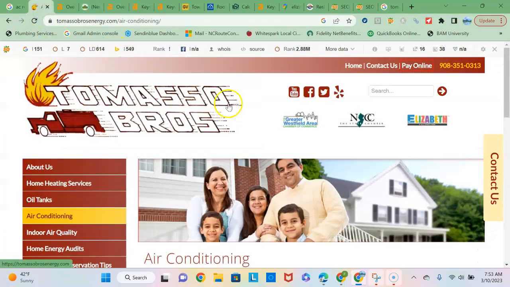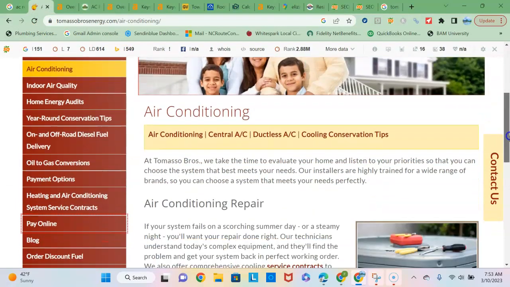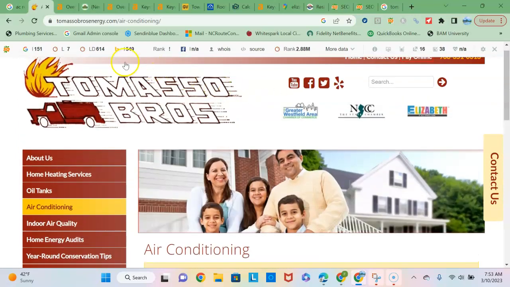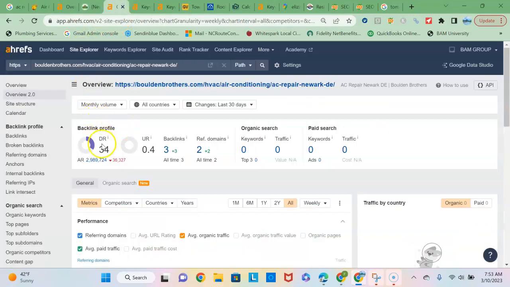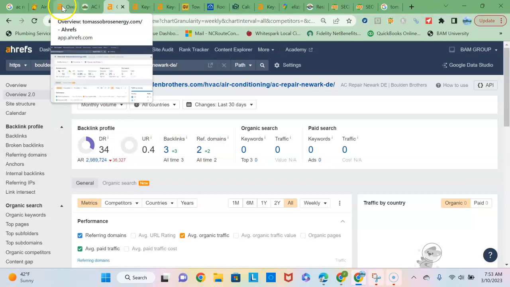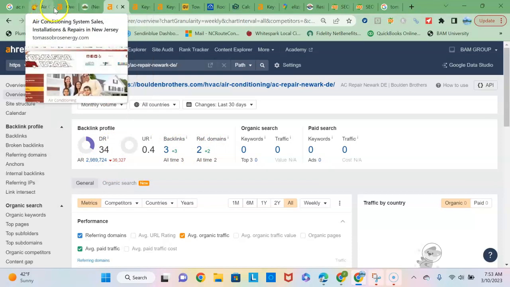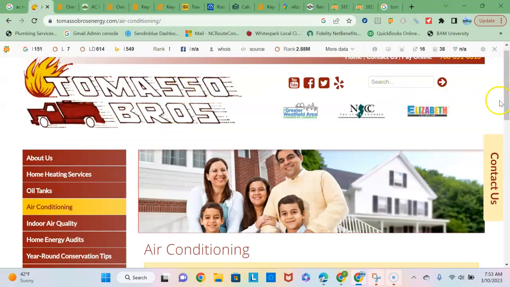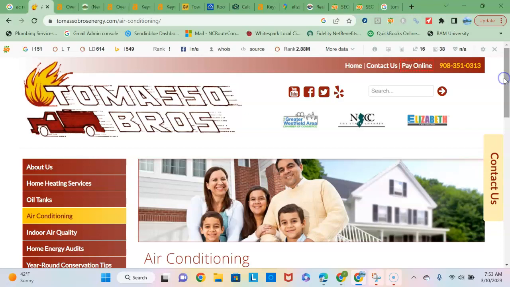The reason why you're not outranking them is really because you're not mentioning Newark in here. But if you did have Newark and those Newark keyword phrases in there, you're going to be able to outrank them, because even though they have the higher DR score, they're not beating you in the quantity. So you so far outpower them on quantity that I think you should be able to overcome that if you added more content and had the Newark phrases in there, and that would allow you to participate in a lot of the search volume that is happening in the Newark area for HVAC companies.